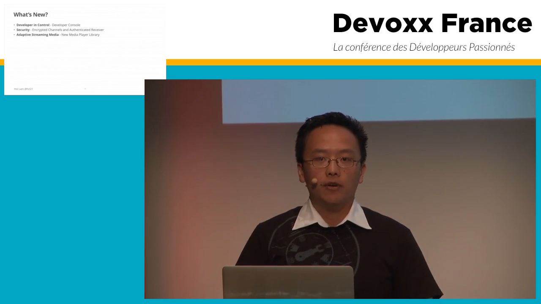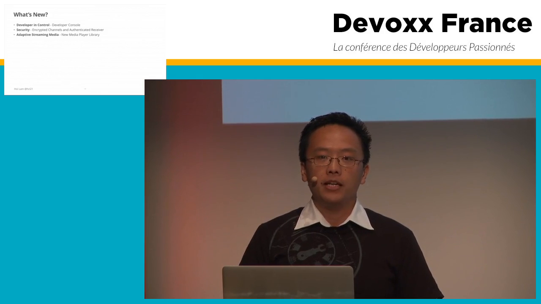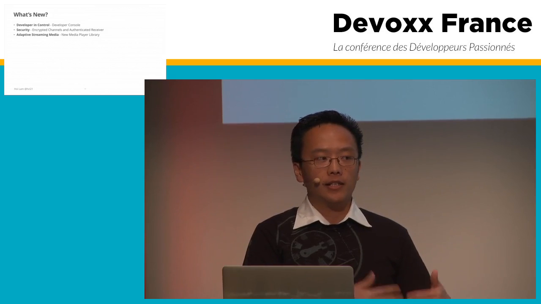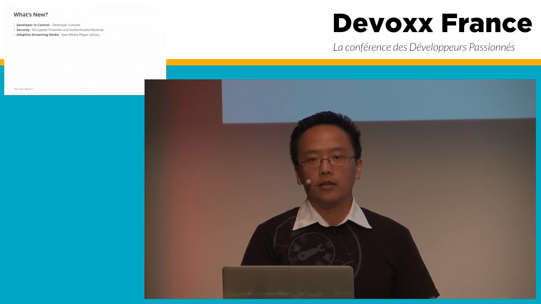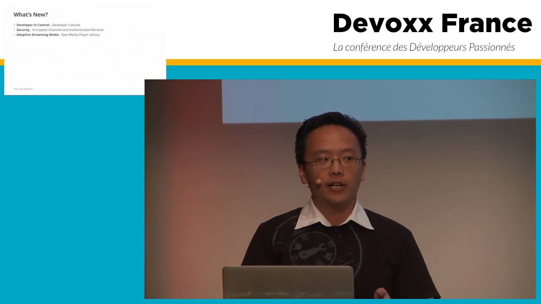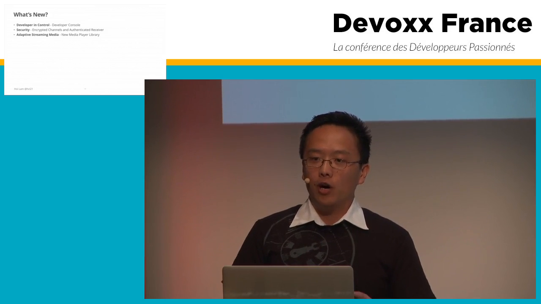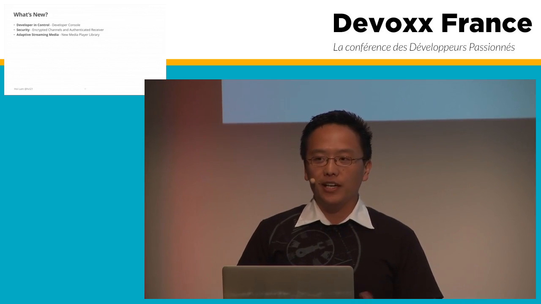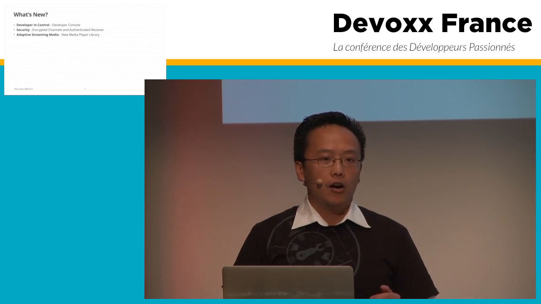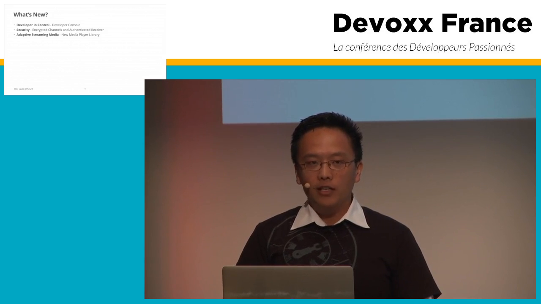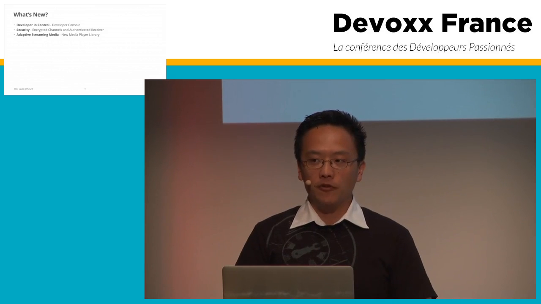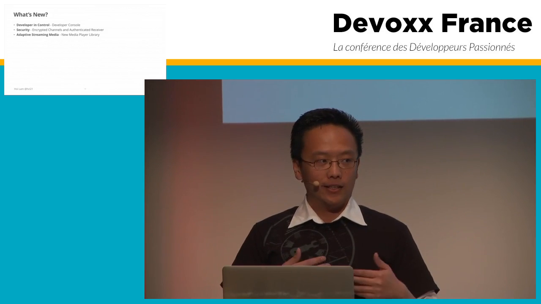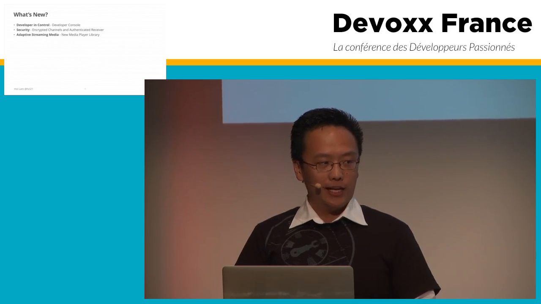The next thing that our partners really asked for is what we call adaptive streaming media. You can think of MP4 as being a single bitrate stream, whereby you have a certain amount of bandwidth and you play the file. But unfortunately, our Wi-Fi is not perhaps as stable as we want it to be, and it does fluctuate. And what a lot of our partners wanted to do is to give us a manifest file and say, hey, I've got 4 different streams for 4 different bandwidths. Please select the sensible one to play back on Chromecast.